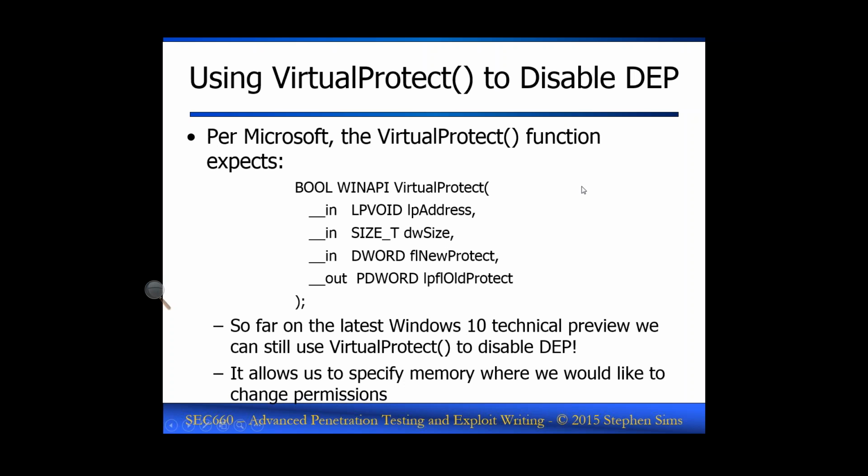So here is the example of VirtualProtect and what that function expects as arguments. It wants you to give it an address where we want to change the permissions. So where in memory do you want to change permissions? Well, this is, of course, going to be where your shellcode sits. What is the size? So how big of an area do you want to change the permissions? You don't want to get too greedy, or you could cause an access violation. What's the new protection option? Typically, we want to put hex 40. From MSDN, it says that's basically enabling read-write-execute on that memory region. And then old protect. We just have to give it a pointer to a memory region where it can write the old protection value. So those are the arguments that we want to set up when we call VirtualProtect.